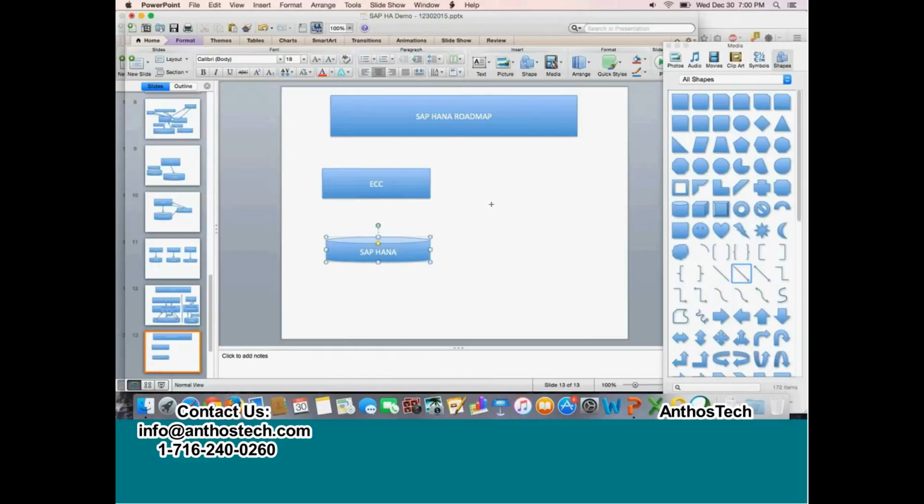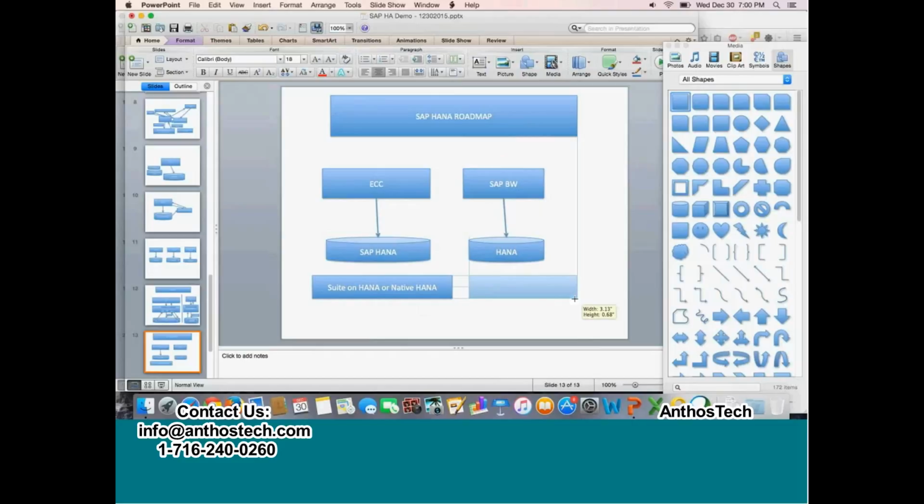This is one sort of implementation, and this type of implementation is called Suite on HANA or native HANA implementation. The second type of implementation is called SAP BW on HANA database. This is called BW on HANA.